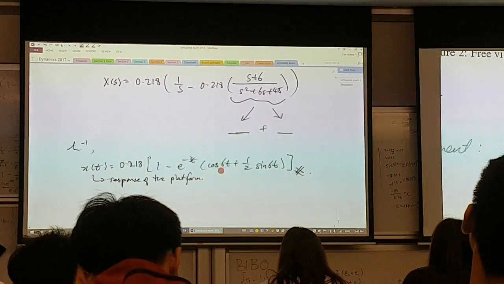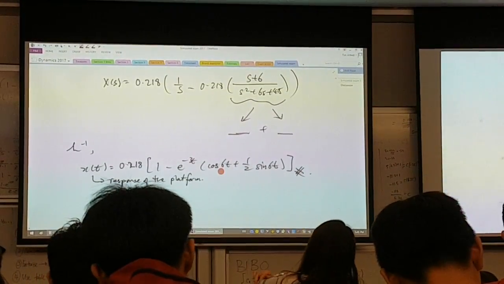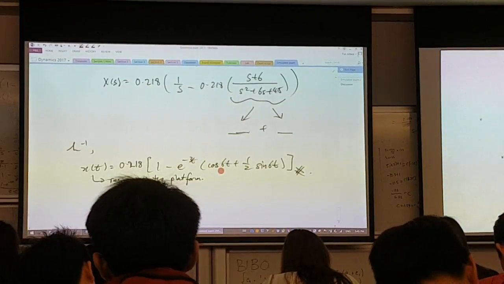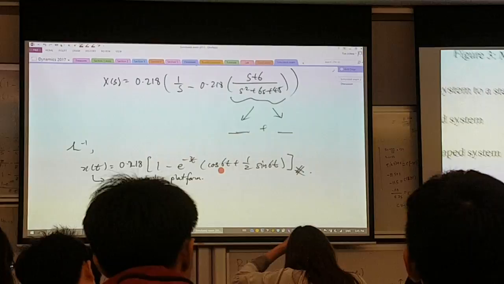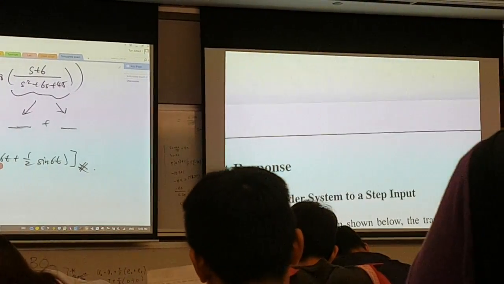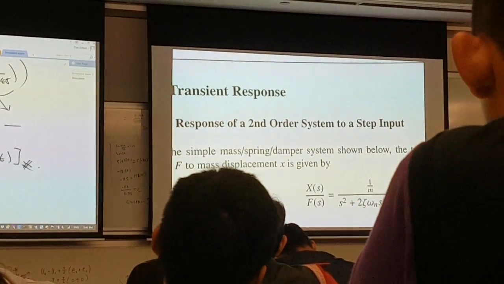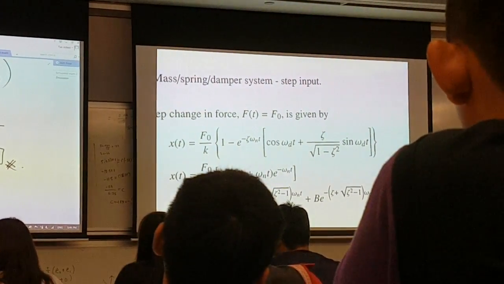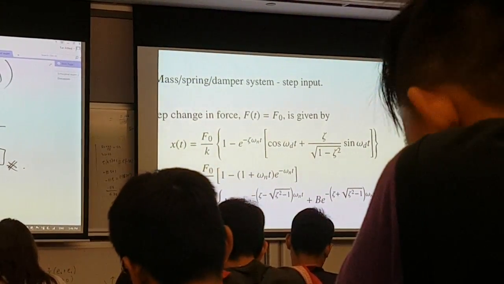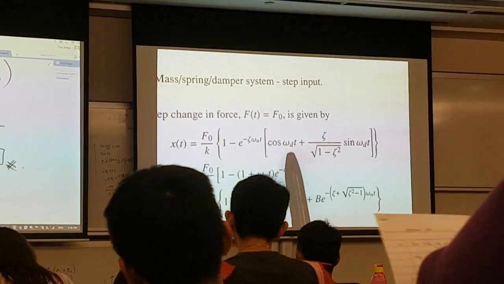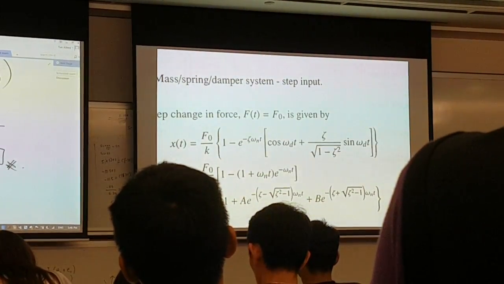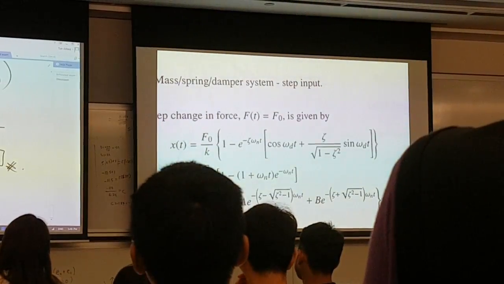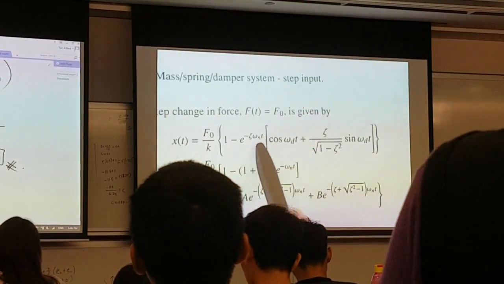Once you have this, if you look at the general form of this equation, this is for the response of a second order system to a step input, just like in this case. So it should have a general form that looks like that. That is your underdamped case. If you look at omega d over here, what's the value? 6. So omega d is 6. How about 3? 3 would be zeta omega n, right?